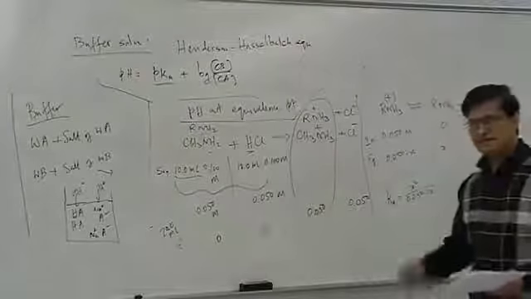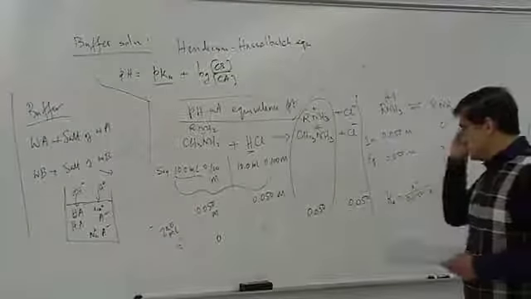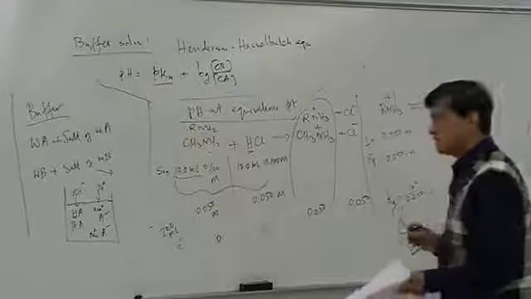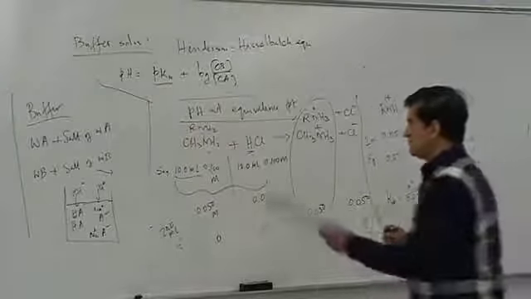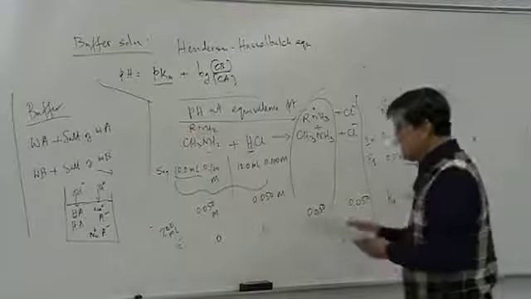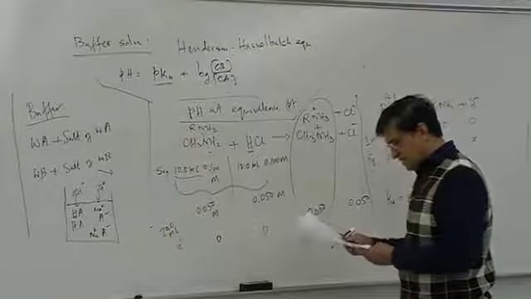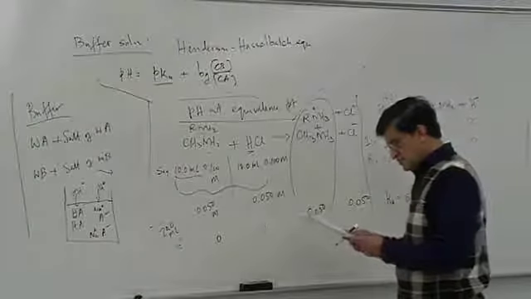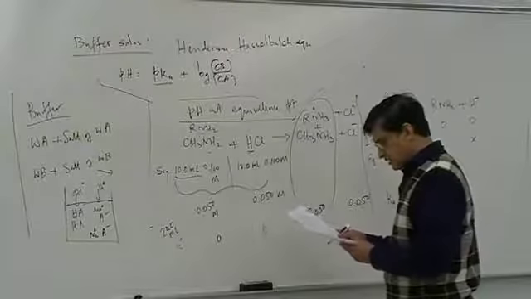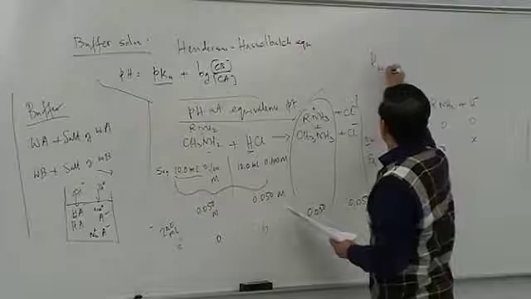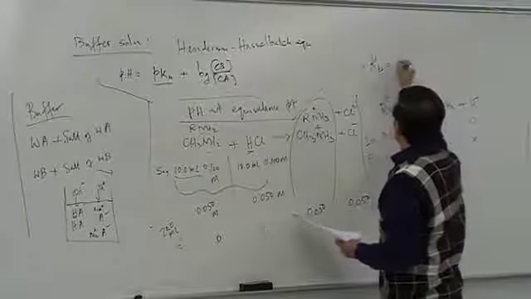Normally when you have an original basic substance, the book doesn't give you the Ka value. They will give you the Kb value for the basic form, not the acidic form. So if I give you this question in an exam, I'll give you the Kb value. Let's assume that the Kb value is given.